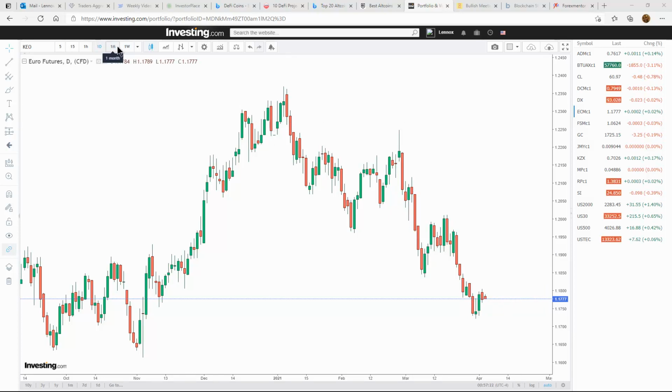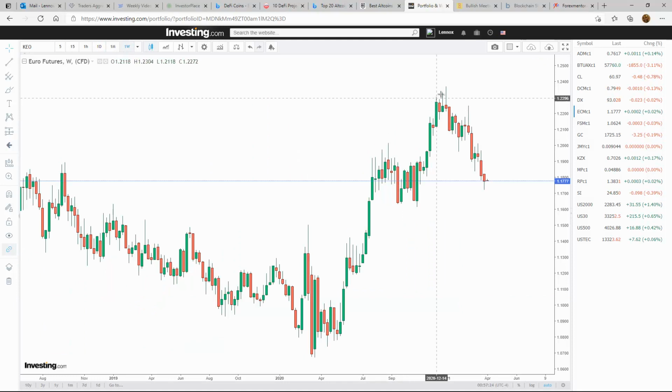Looking at this on the weekly, you can see we've been in quite the move down, but we're coming right down into a support area. So we could be done, like I say, one more move and we could be done. Okay, so a little bit of weakness in the US dollar, but it's in a neutral state as well.